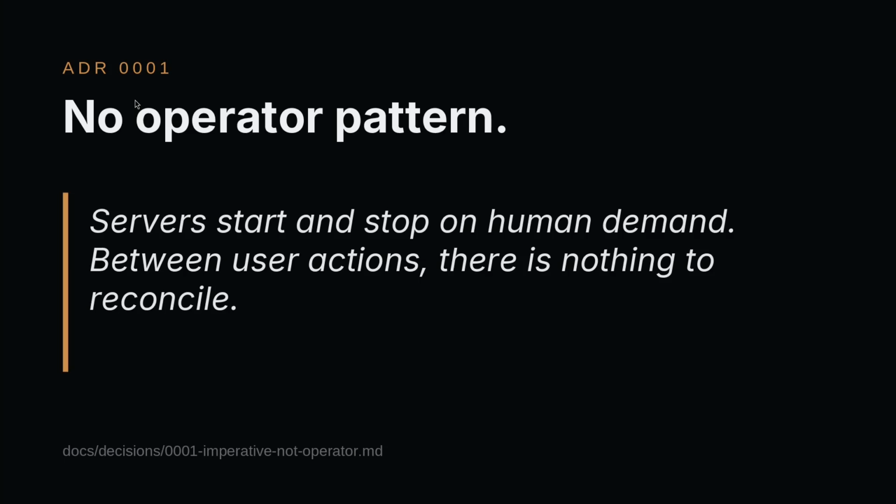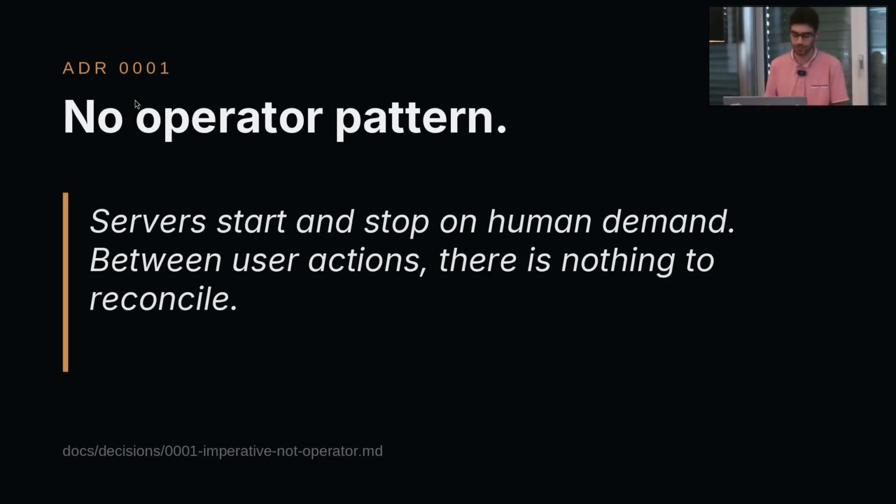The reason I wrote this down before I wrote any code was because I wanted to know what I wanted to program. Normally, I would have directly grabbed for the operator. I even thought about it, but like I said, I chose not to use it because there's no autonomous reconciliation. It wouldn't make sense. It's just a lot of overhead.